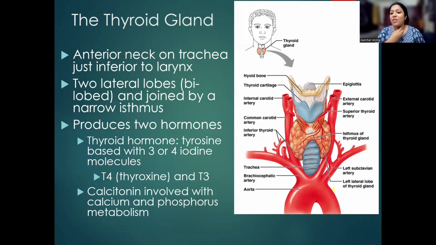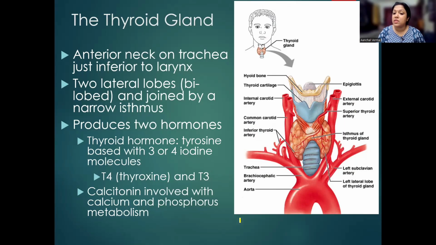Moving to the next, the thyroid gland, very important, holding your neck. The butterfly sitting on your windpipe is the thyroid gland. Anterior to the neck on the trachea, just below the larynx. Pharynx first, larynx later in the throat region, right? Pharynx is the point where your eustachian tube, your nasal chamber, everything meets. Then you have the larynx, the voice box. And just anterior to the voice box, it is located like a butterfly holding the windpipe. There are two lateral lobes of the thyroid gland joined by a bridge that is called the isthmus. It produces two hormones, thyroid hormone and calcitonin.